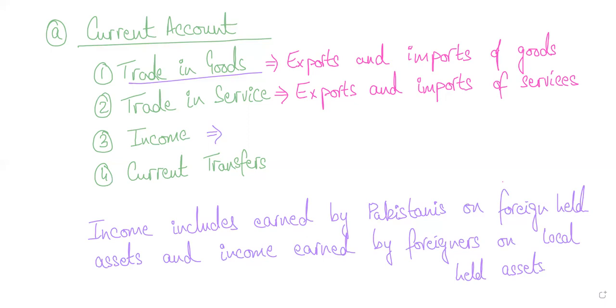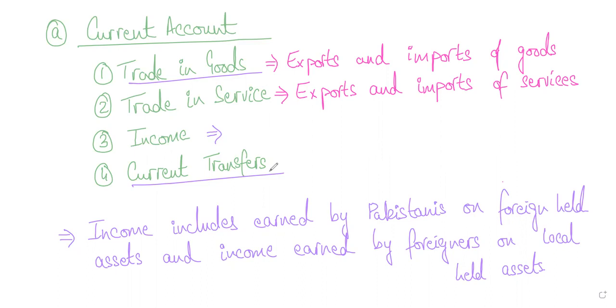Exactly, that is what I was about to explain. There's a slight difference, Abdul, between remittance and income. If you earn income on a foreign held asset, think about this. What is remittance? Remittance is if any of your family members or anyone from Pakistan is working abroad, employed over there. A lot of Pakistanis, Indians, and Chinese are working in Amazon, Google, Microsoft, and so on. Whatever they earn would be part of remittance and that will be part of current transfers.